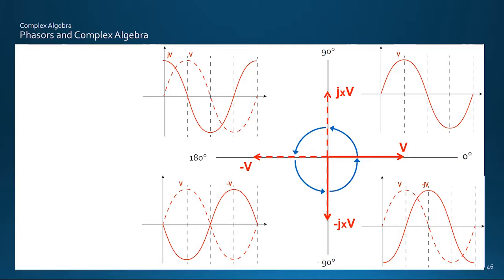As the phaser is spinning around anticlockwise, every multiplication by J advances the waveform, pushing it towards the left. And the point is that as positive values point rightwards and negative values point left, so J values point up and minus J values point down, and we have a means of describing phasors pointing in any direction.